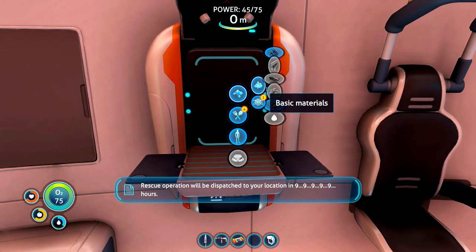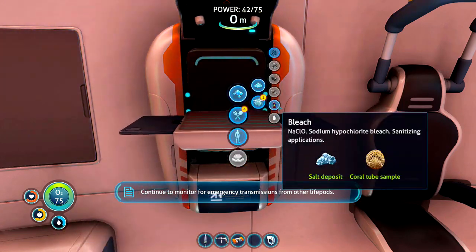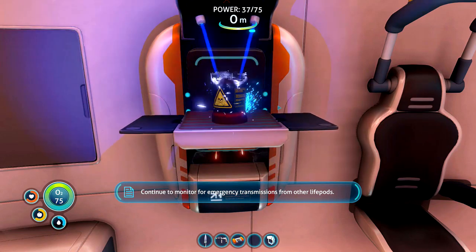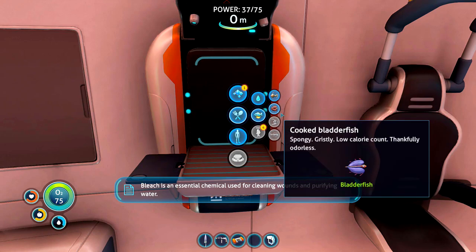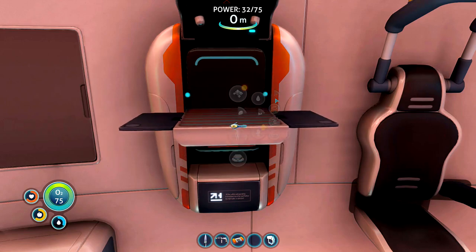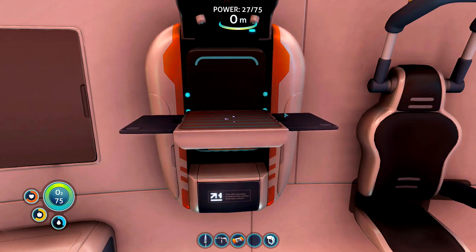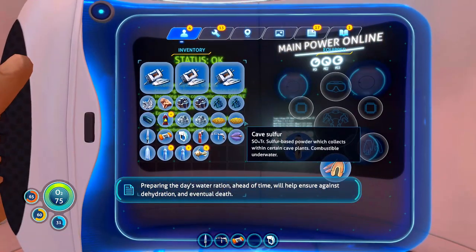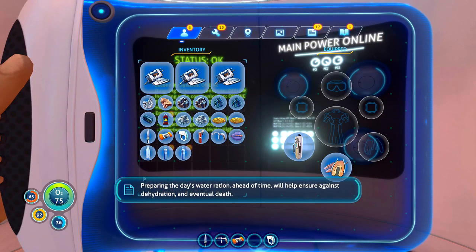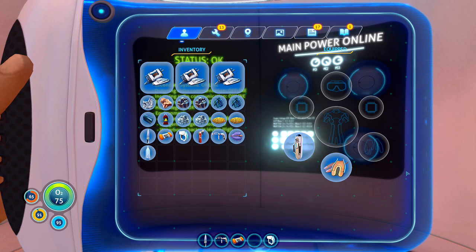And, well, it's going to be a very long playthrough if we have to wait that long to get rescued. But we do have power. And just crafted up some bleach so we can make water. And it is a better grade of water than what we get from the bladder fish, so it fills up more of the bar and it crafts too. So just eat that paper, and there we go, the disinfecting water has pretty much filled our bar all the way up.